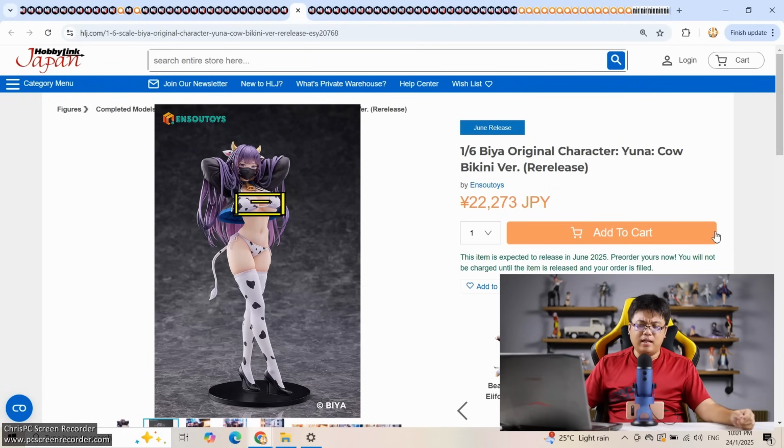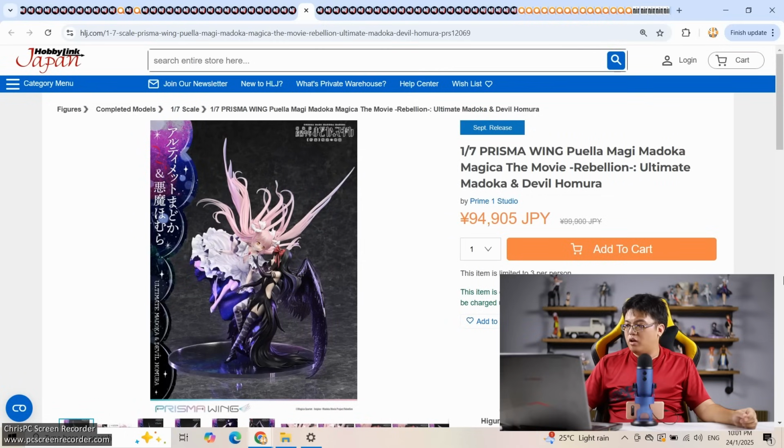I can't say I'm too surprised because of how unexpectedly popular this figure was when she came out. At the same time, this figure isn't hard to find over in Taobao. Yeah, the older release. Okay, so maybe inventory is running low, right? And people want it, so they have to re-release it. But this is a good purchase if you want to go for it. Okay, moving on to the next one over here.